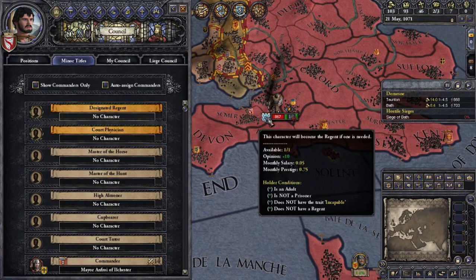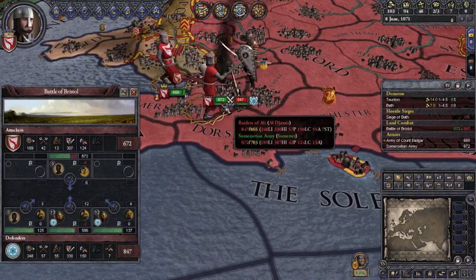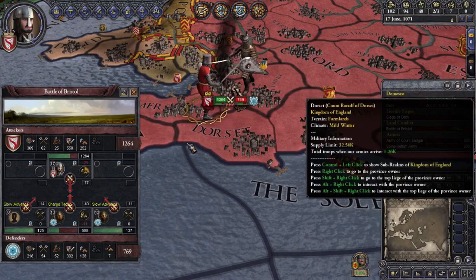We're getting raided. I hate raiders, so let's raise the army. Good marching. We're starting to lose. Ah, there we are, reinforcements arrive. 1300 to 700.